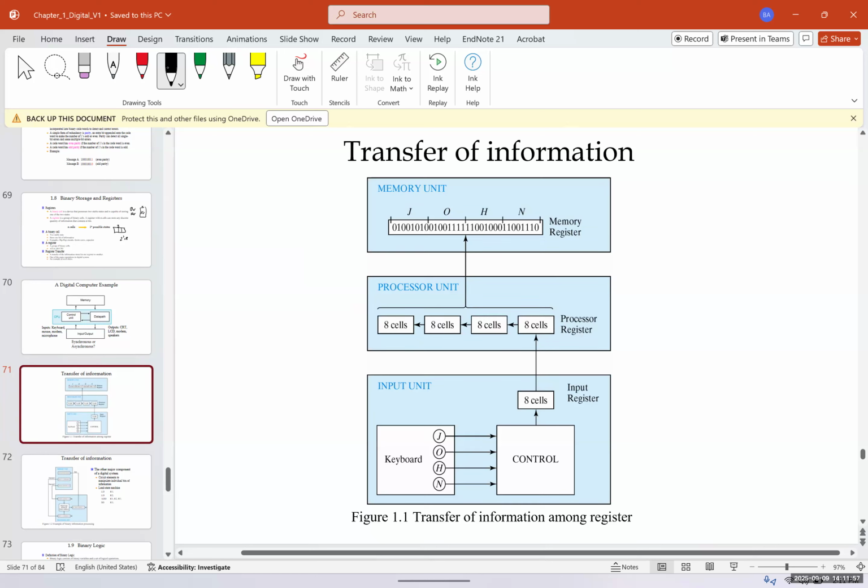You can see that when you type the keyboard, for example JOHN, it will convert it to, for example, an ASCII code, which is an 8-bit code. It goes to the processing unit. You can see John at the top, which has a specific place in the memory, and it gets that from memory and can show it on your printer, for example, or your screen.